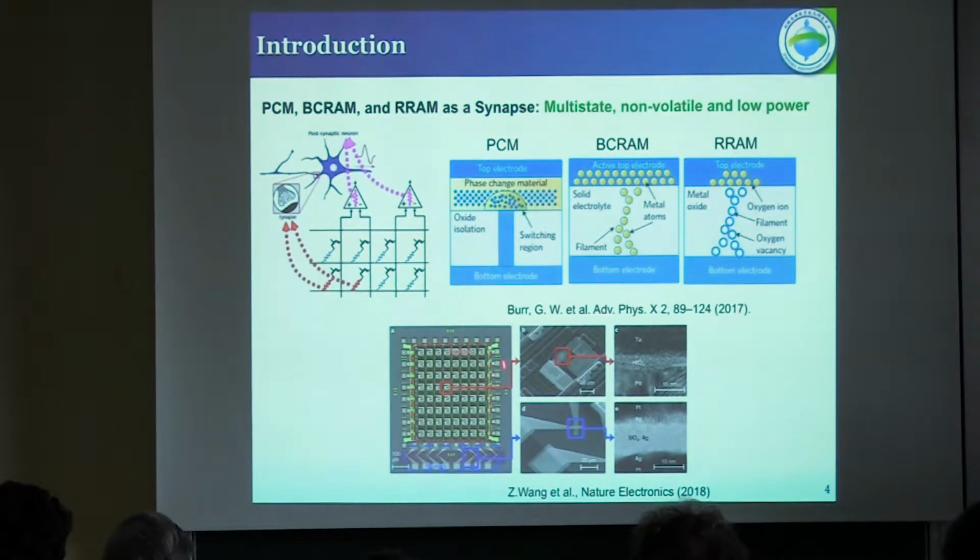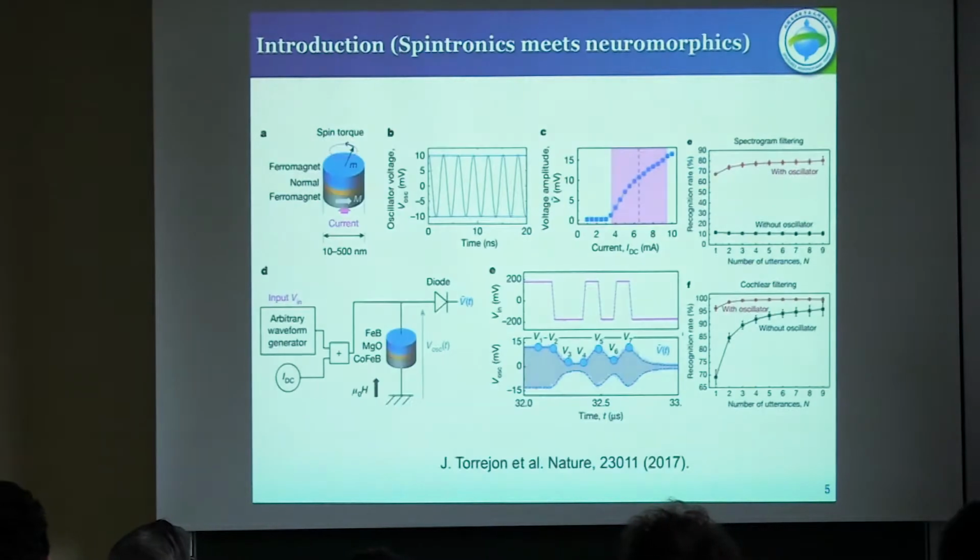So recently a very powerful chip that can perform unsupervised learning has been proposed. I think this community of RRAM has already achieved a very high level of integrated circuits for neuromorphic computing. So it's, in my opinion, far more advanced than the Spintronics community. But there is still very interesting work in Spintronics for neuromorphic.